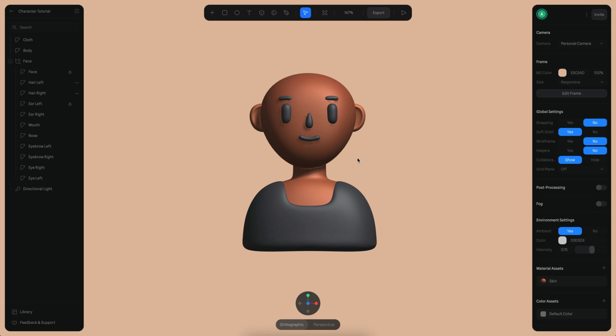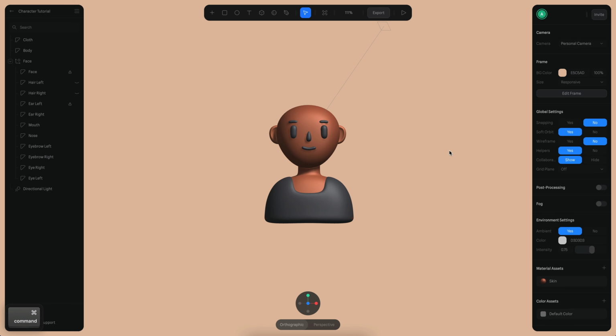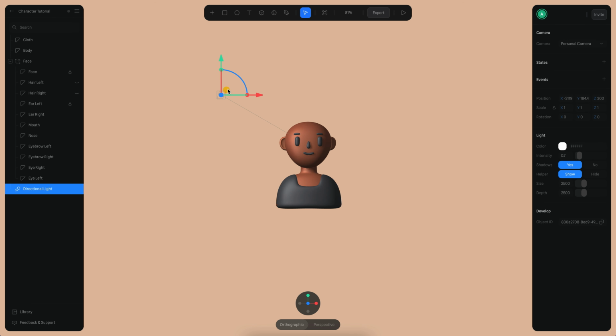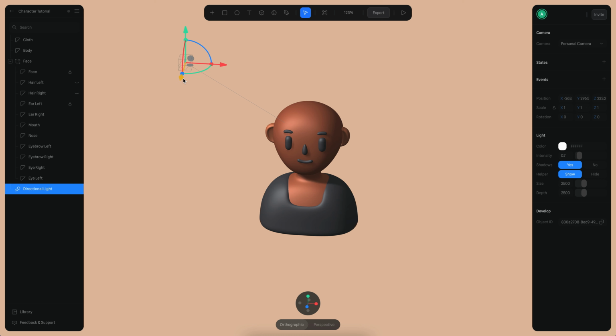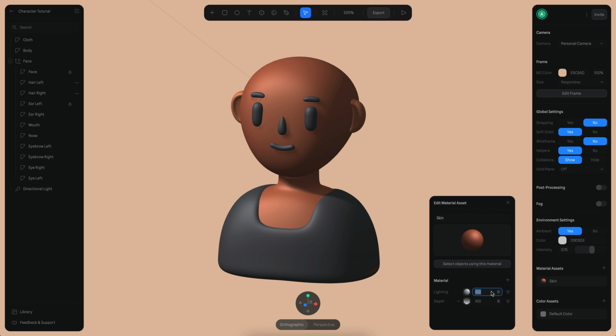At this point, I would like to change the position of the light, so I'm going to enable the helpers again so I can see where my light is, and then I can move it, and then maybe a little bit to here. I want this to be something like 60% for the light and using an overlay, and then let's play around a little with the colors in here.